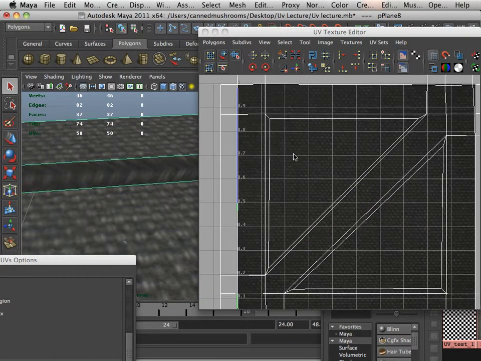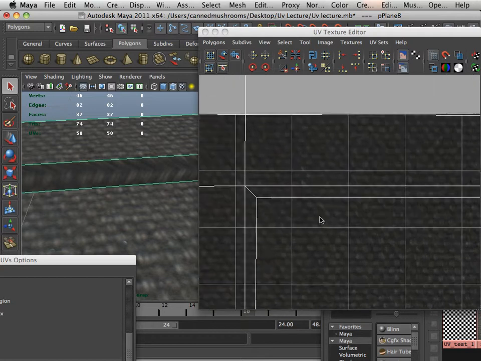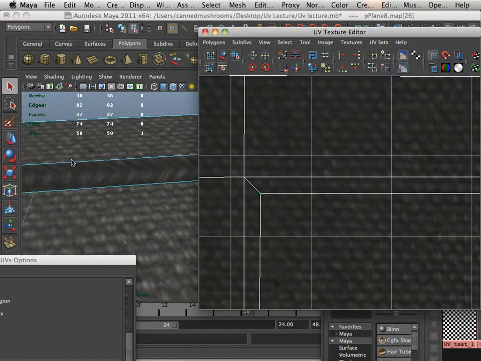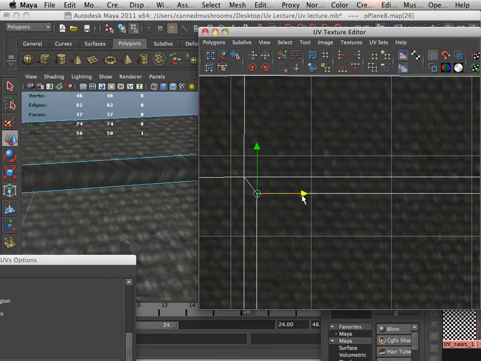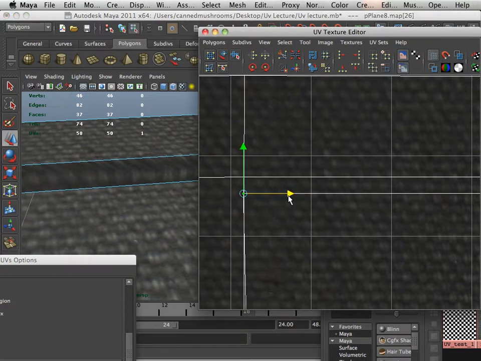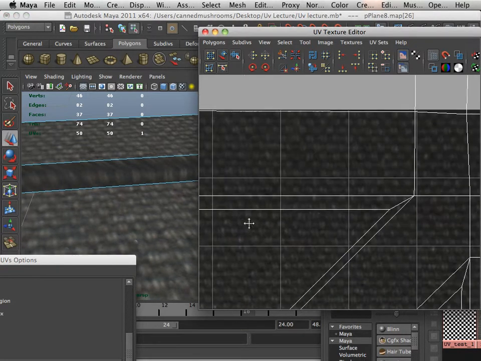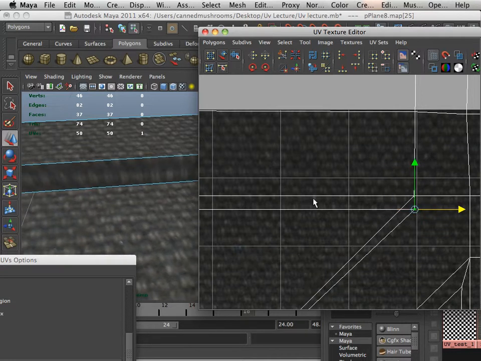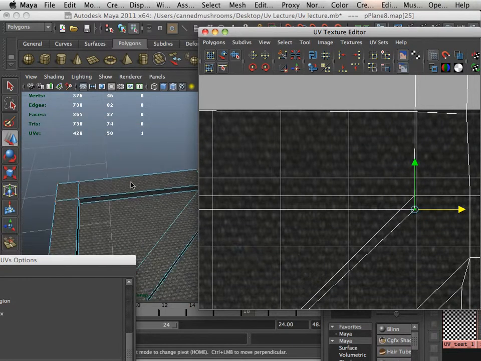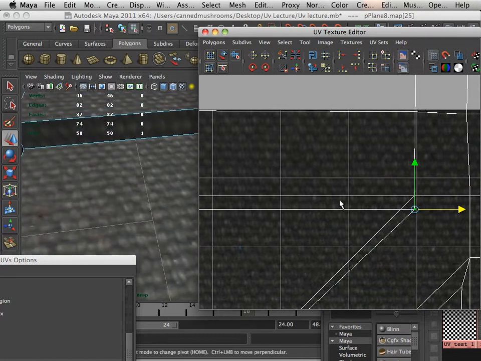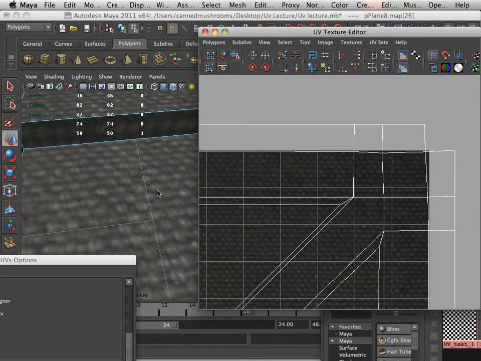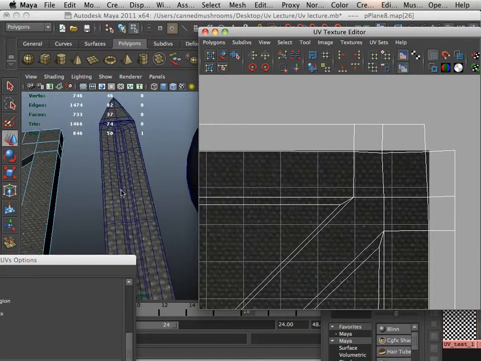So a little bit more problems, as I said. If I had to straighten this out more, and this straightened out, you would see the problem go away here, but now continue over to here. And then you have overlapping UVs. So I'll let you decide how you're going to handle that.